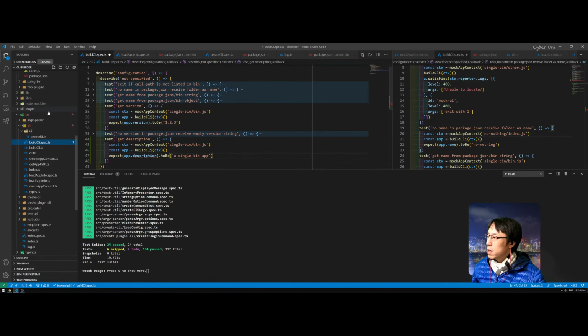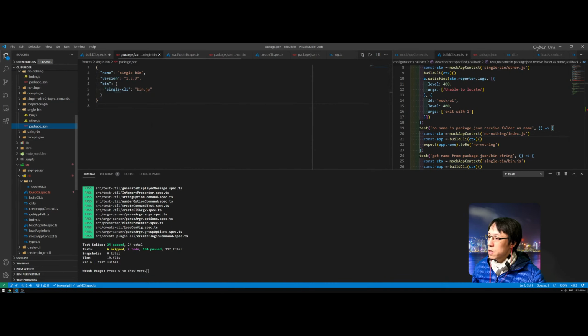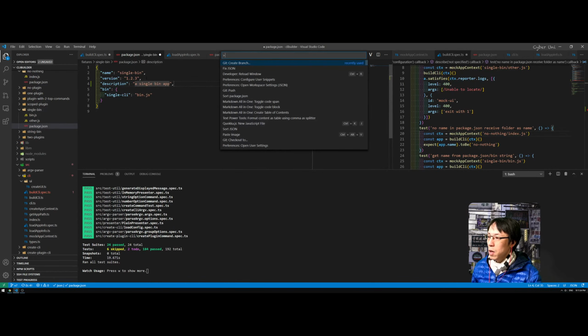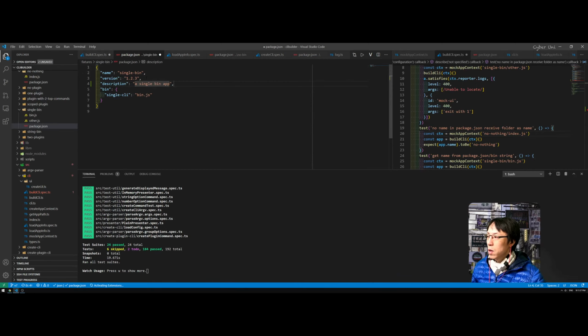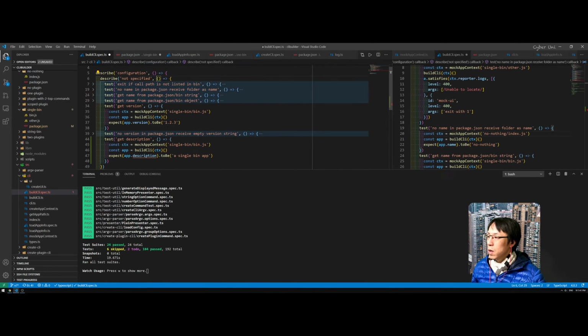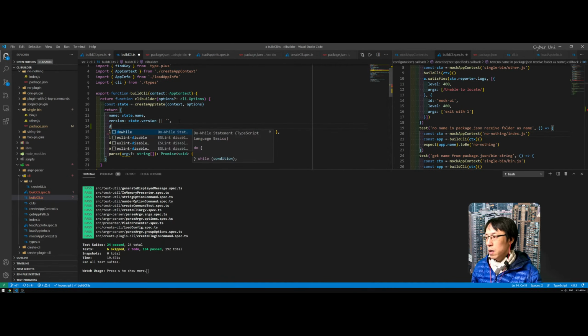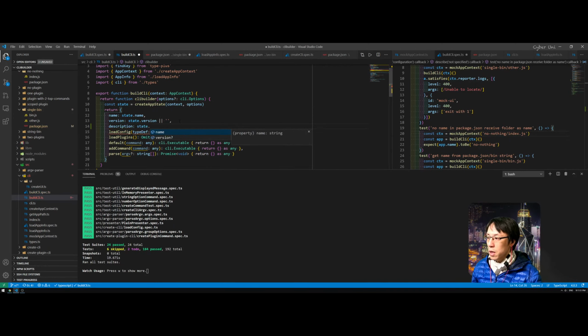Okay, and then I'm going to fix that and say description a single bean app. And then over here, I'm going to add description to be state.description or empty string.